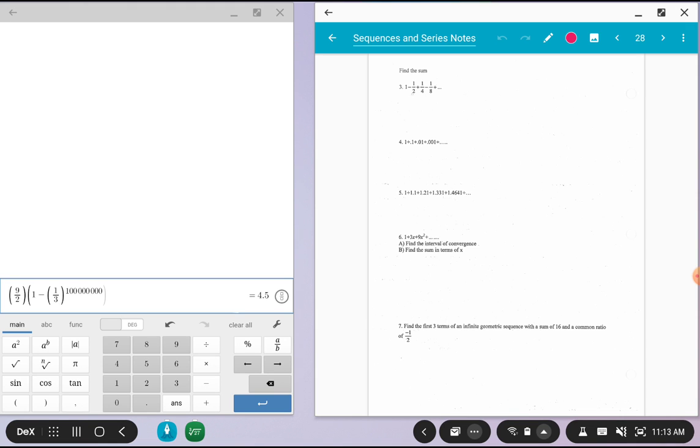How do we get from term to term? Pay special attention to the sign that's changing. It looks like I'm going from positive 1 to negative half, to positive 1/4, to negative 1/8. So how am I getting from term to term? Well, in order to get those positives and negatives, that means I have to also multiply by some kind of negative value, right? Like say negative half. If I multiply by negative half, negative half times negative half is going to give us a positive 1/4, right? A positive 1/4 times a negative 1/2 is going to give us a negative 1/8. So it looks like the ratio is always multiplying by a value of negative 1/2.